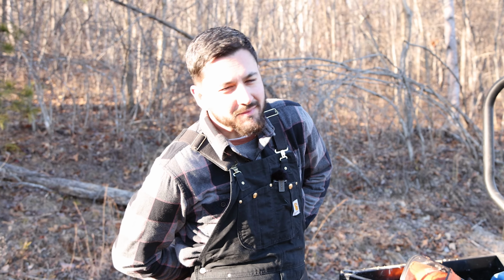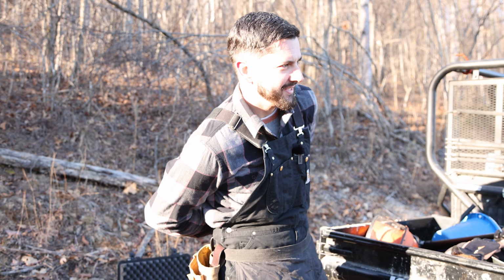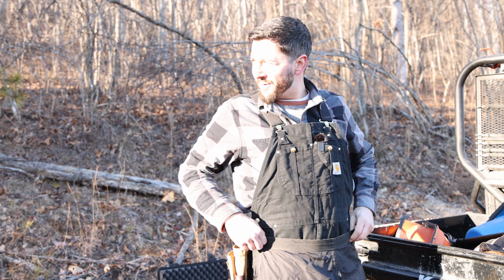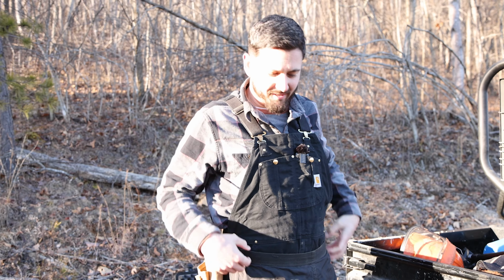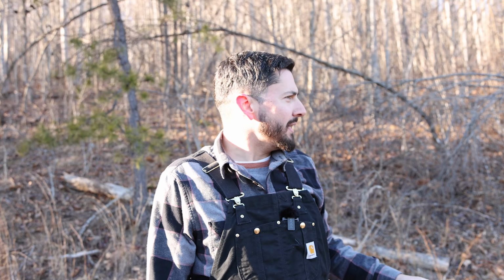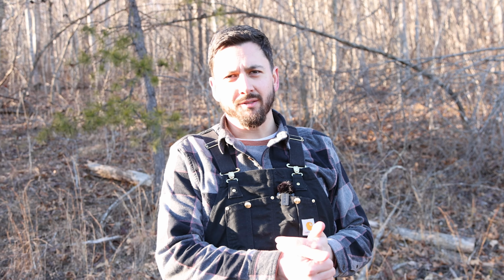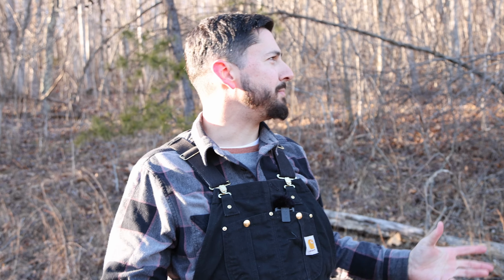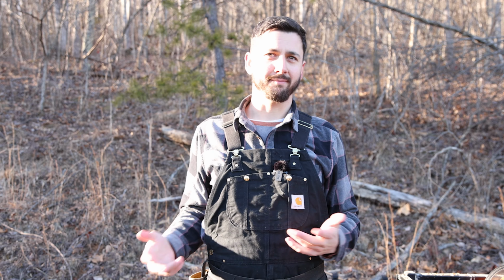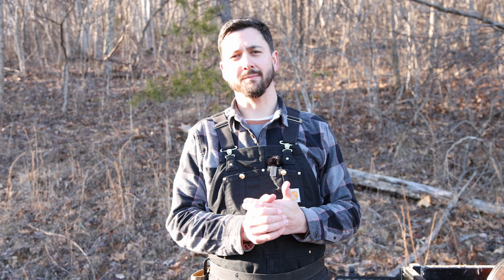All right, so it is early February and it's cold for one, but number two is we're going to do a little crop tree release this afternoon on this part of our property. It was clear cut probably 25 or 30 years ago, and the response has just been basically all pole timber, poplar trees, but there are a few oak saplings scattered throughout. They're probably 20, 25 years old, but they're about my height. They just badly need some sunlight.